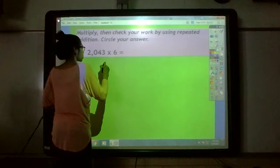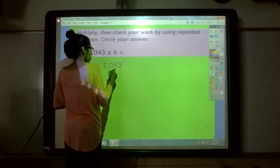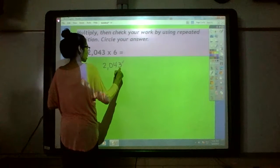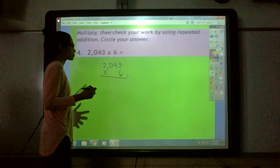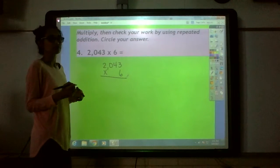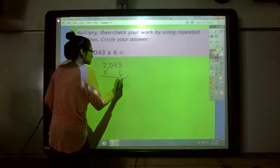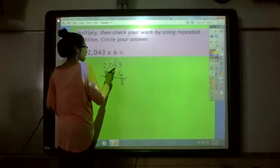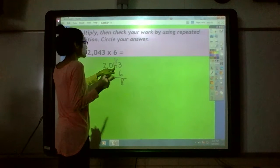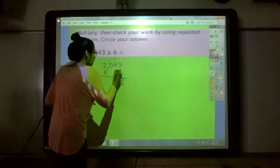We need to write it out. 2043. Oh, I was about to write it right here. No, we need to write it right here, times 6. And let's multiply. We have 6 times 3. You should know your times table. That is 18. Write the 8. Put the 1 up top. Then we have 6 times 4 is 24, plus 1 is 25. Write the 5.